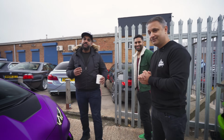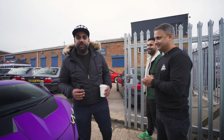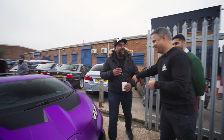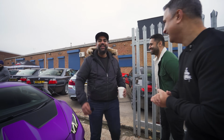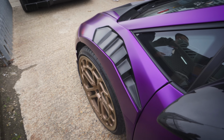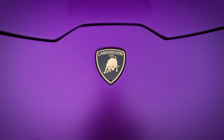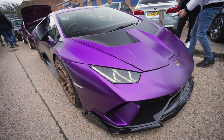Raj reached out to me on Instagram and said, look, you've got a mega following and you are some seriously funny chaps. Right, let's get serious now. Talk about the car. You've got Cream Development's STO style wing and their whole kit on the car, and it's wrapped in Tech Wrap satin grape chrome. That's about right.